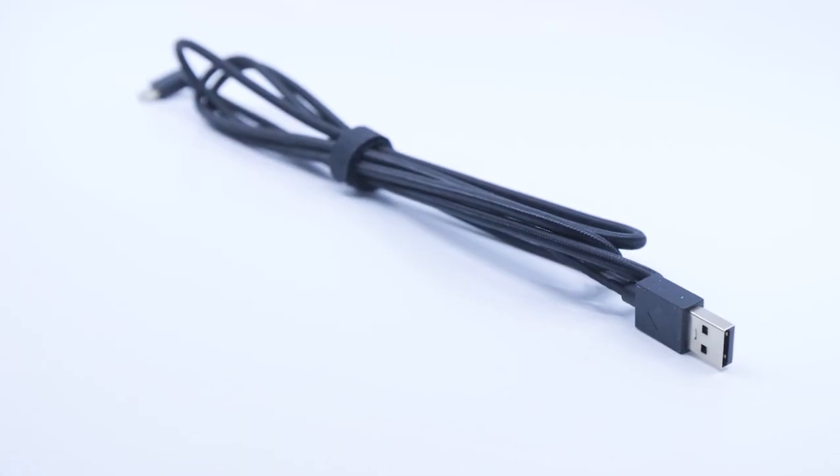You do have your cable here, a braided cable, which is USB to USB-C. So praise to the USB-C movement. It's much better. And I do like the USB-C cable. They have this little dongle thing embedded in this unbreakable barrier of cardboard, but you just, nope, I ripped it open.